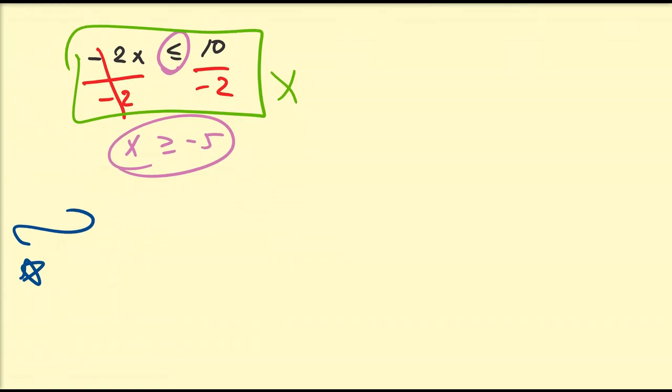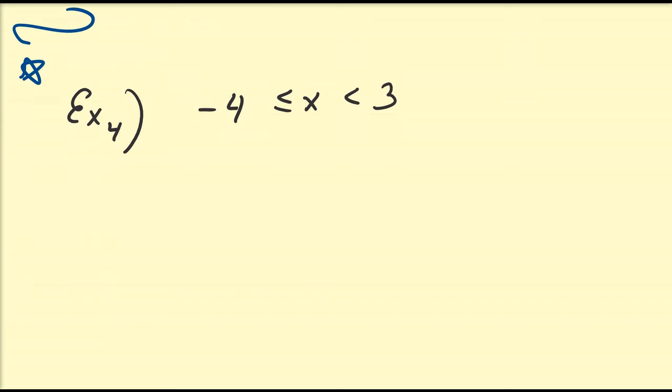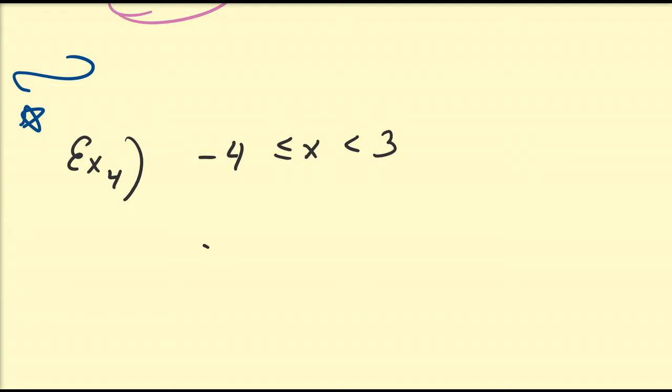Another type of inequality that you may encounter is sometimes called a compound inequality, where there's 2 signs being considered. So for example, negative 4 is less than or equal to x is less than 3. So any x that's between negative 4 and 3 is going to be held true. So we can rewrite this as x belongs to the interval [negative 4, 3). Bracket on the negative 4 because it's less than or equal to, and parentheses on the 3 since it's not including that.